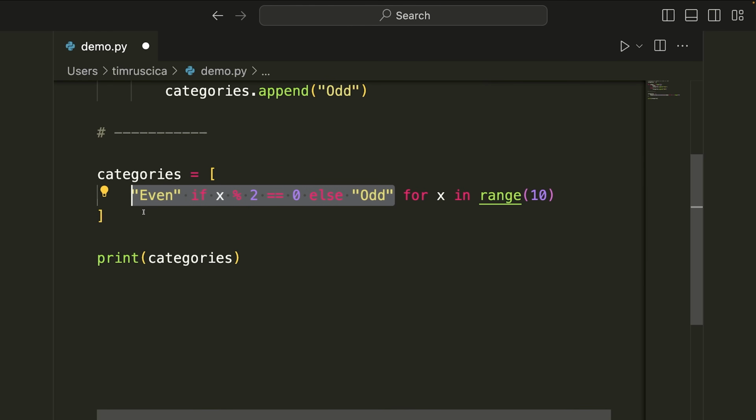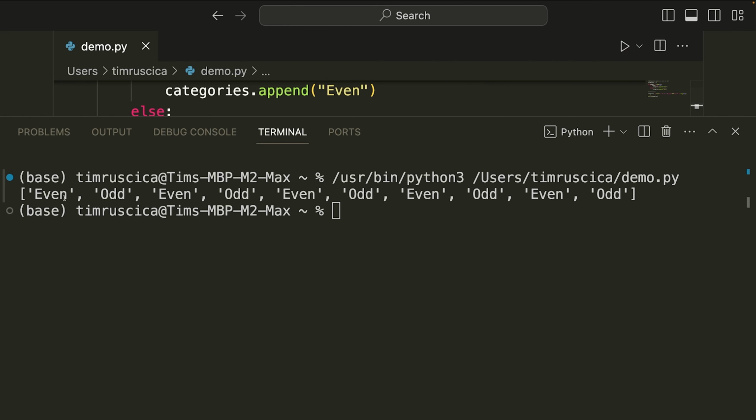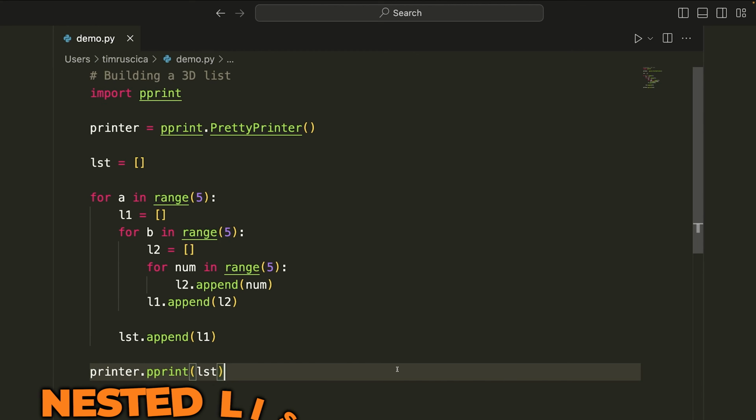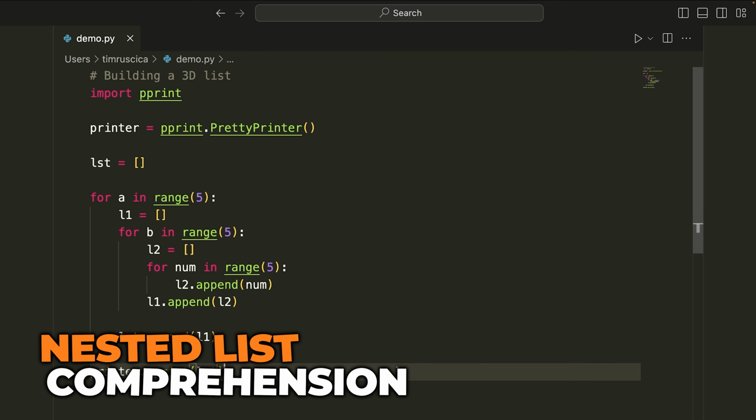You can actually write this in a lot of places in Python, but this is also perfectly valid for me to put on the left-hand side of the list comprehension. So for every single iteration here, we're going to go to the left-hand side. We're going to evaluate this expression, which is going to give us either even or odd based on this condition here. To prove that to you, I will save and run the code, and you can see we get even, odd, etc. So now let's go on to something even more complicated where we need to build a three-dimensional list.